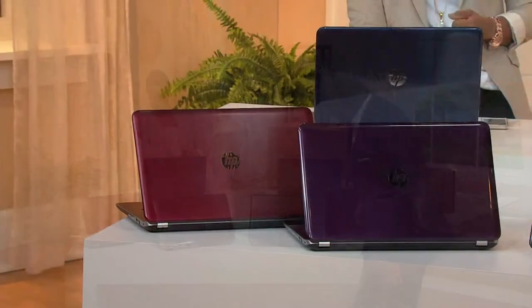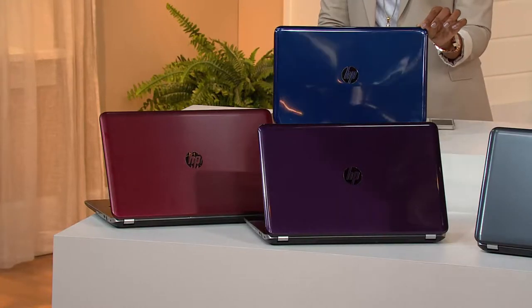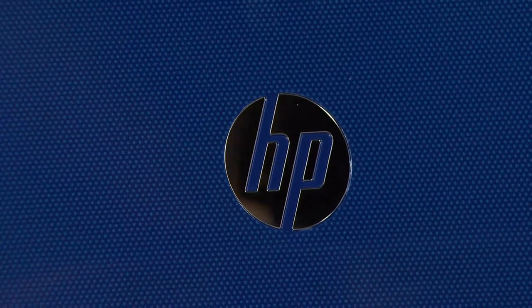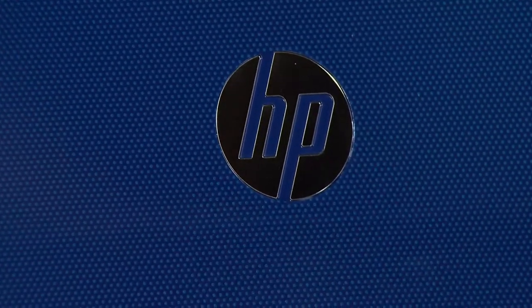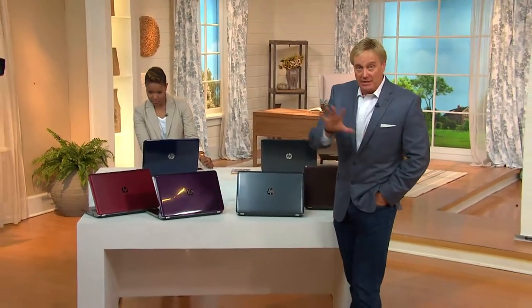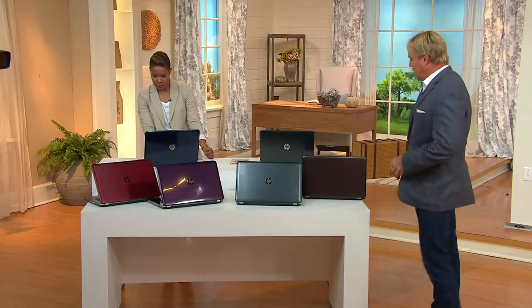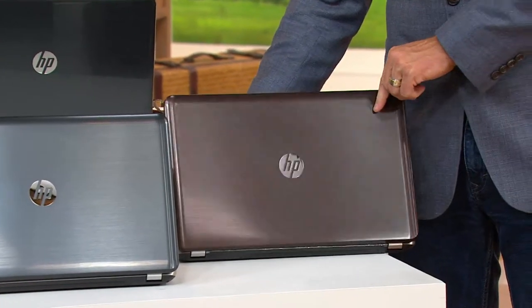Do you have the blue over there? I do have the blue. Could you show that beautiful blue and tell me about that blue? Look at that gorgeous, revolutionary blue, sort of like a cobalt almost. Really rich and vibrant. Nice color there. A little bit of texture in there with the dots, and it's just beautiful. Here is the black. Black's available in both choices, in the 15-inch and the 17-inch. Here's the black. It's a charcoal gray black. And this is the espresso, if you like it. I mentioned earlier, leather or deeper, richer browns.